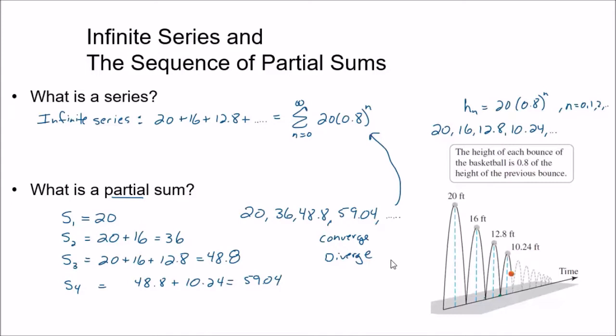Okay, so that's a little heavy. Let's think about that. The partial sums create a sequence, and we want to ask ourselves whether that sequence converges or diverges. Because if that sequence converges, then we know the infinite series will also converge to some number. Right? Spend some time thinking about that, or maybe saying that back to yourself. That's a big concept that we need to get our minds around.